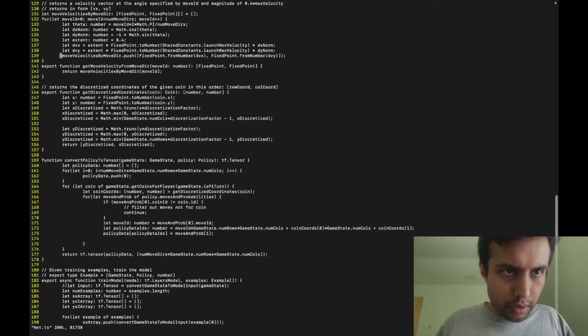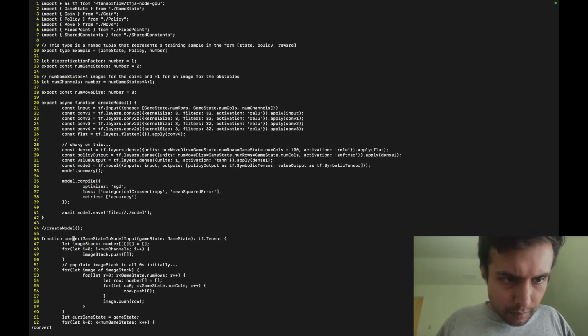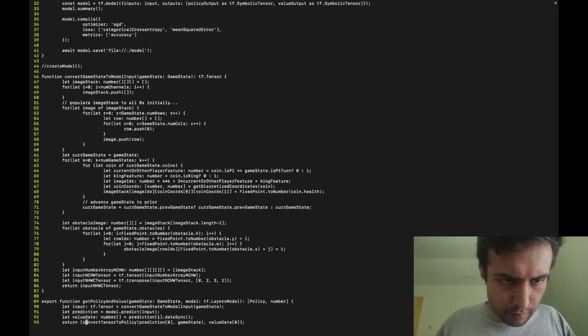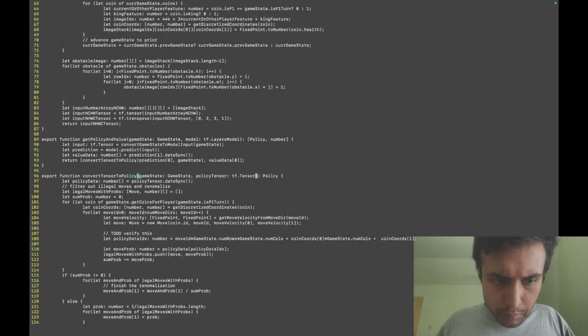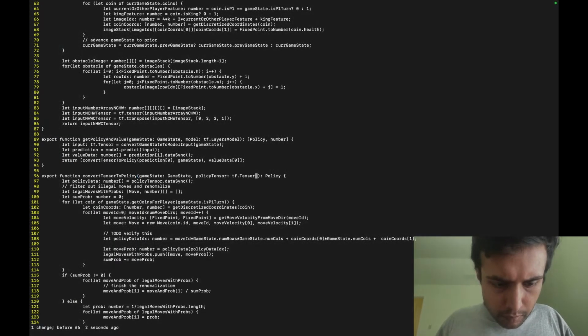Where is convert tensor to policy? You know, let's just be consistent, and let's pass in the game state first as well. Okay, so just like that, convert tensor to policy.